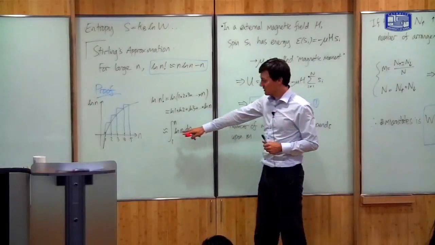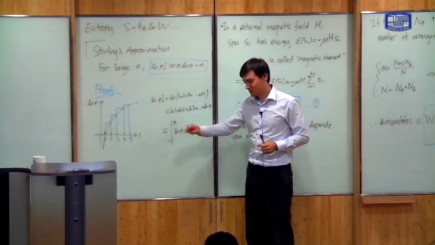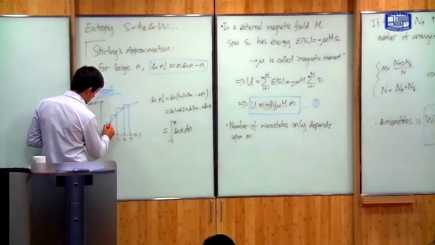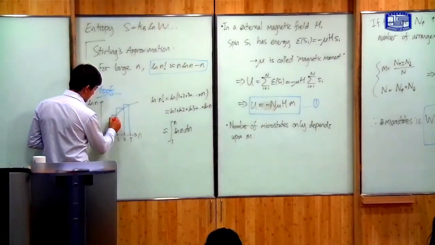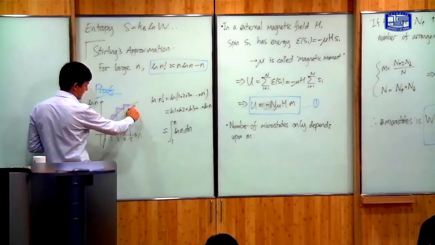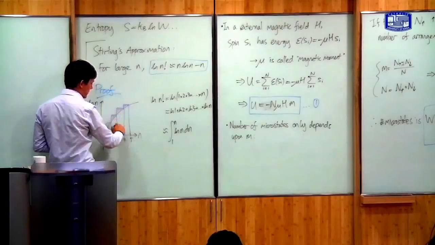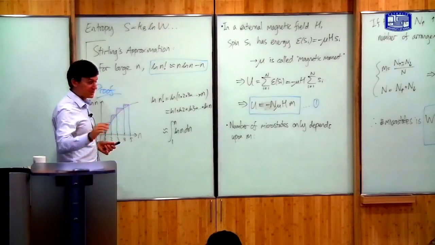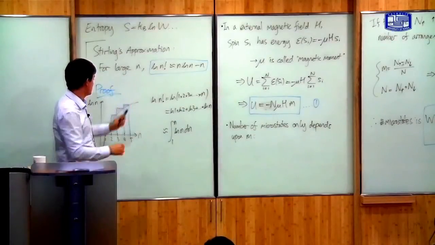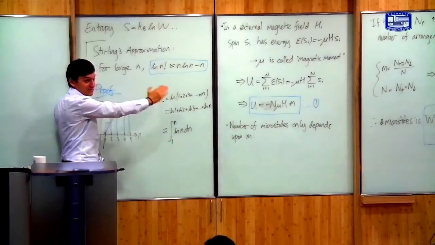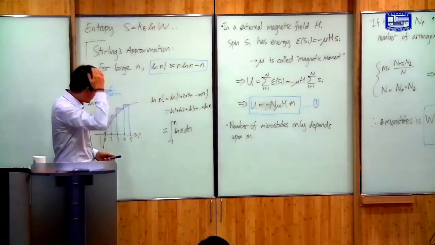Now this is really an approximation. This is exact, but this is an approximation. And from the picture you see the error we make is exactly equal to the area of these triangles here. Right? Because the integral is the black line, but the sum is the blue squares. Okay, so we do make some error. But if n is large, then these triangles are very small compared to the whole area under the curve. So if n is large, this is still a good approximation.